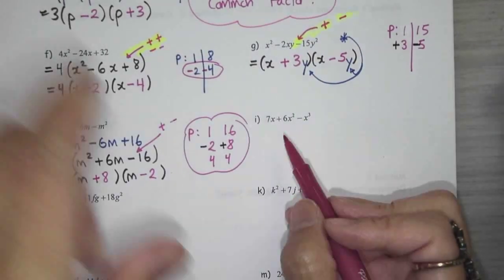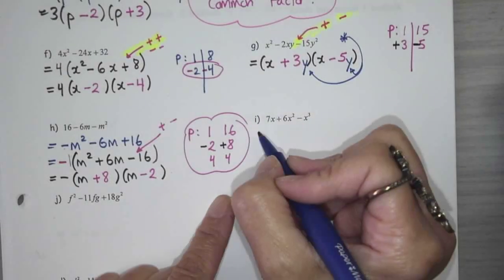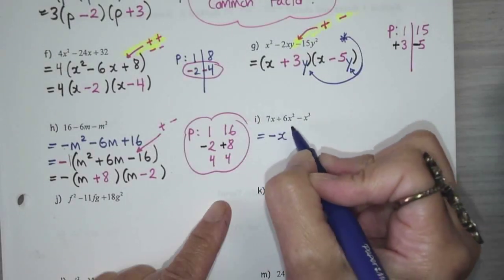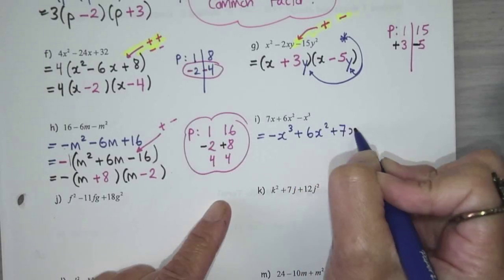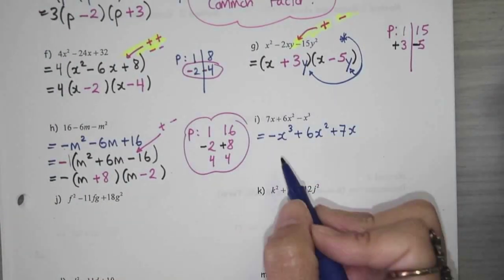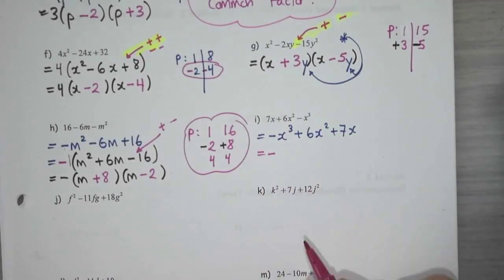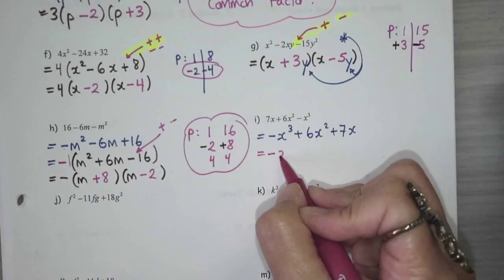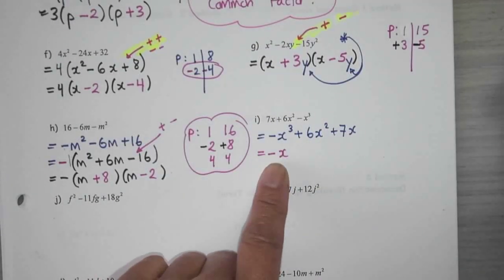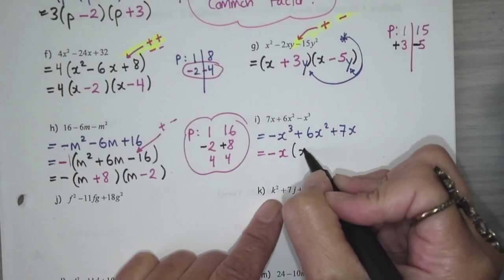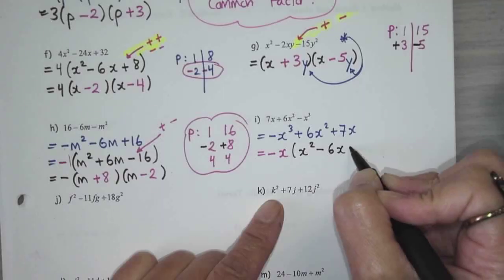Let's try that again. I don't like the order. I don't like it backwards. For some reason, it just throws me off. So I'm going to fix the order, so it's in descending order. I look at that and go common factor. My common factor is going to be negative, and look, I actually have an x. You can take out x, so take out as much as you can. I'm left with x squared minus 6x and a minus 7.